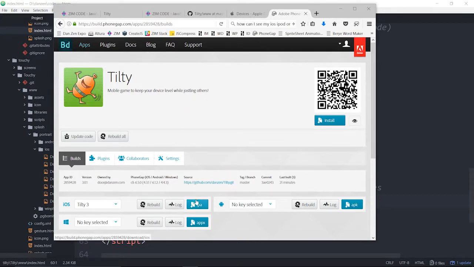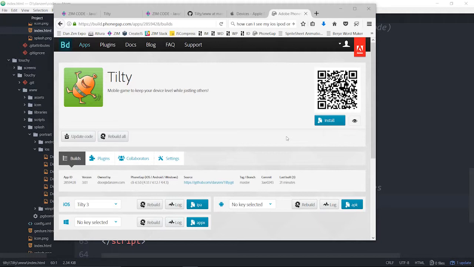PhoneGap Build now is finished with making the IPA file here. So we used to grab that and drop it into iTunes and also have to drop our provisioning profile into iTunes. But there's now a way that we can install here, or indeed take a picture with a QR code reader, and that will start an install process. The QR code reader just gives you a URL, and you press the URL, and it probably says something failed, like loading failed inside the QR code reader. But actually, if you then go look at your screen, it's loading, you know, and progressing on your device there.